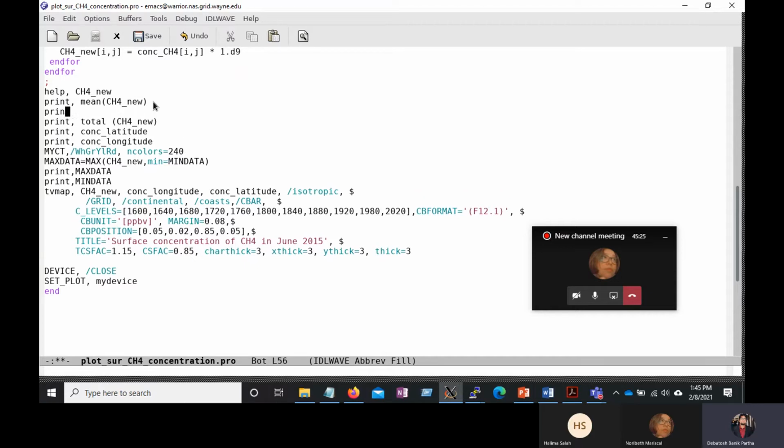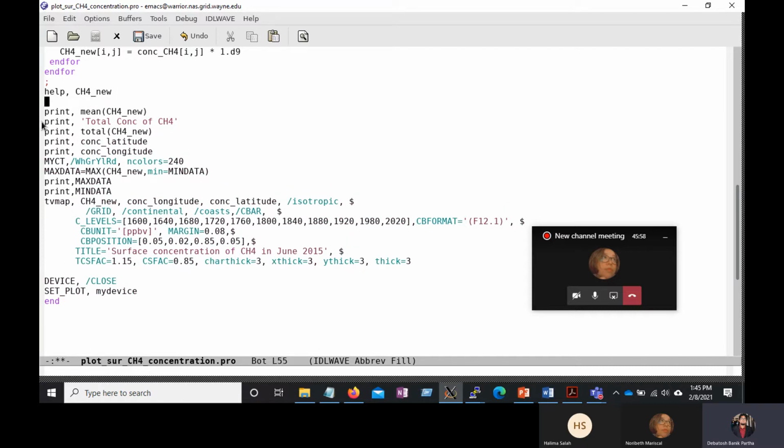When I print this CH4 new, it will not tell me whether it's the mean or the total, so I cannot tell which is which. So I can use a text, that is this one, total concentration of CH4, and it will print this line and then print the total concentration of CH4.